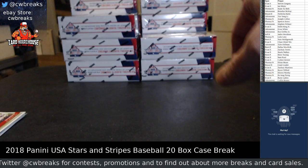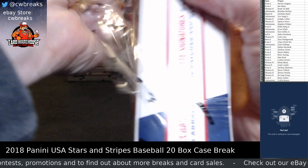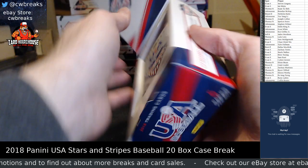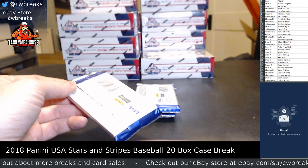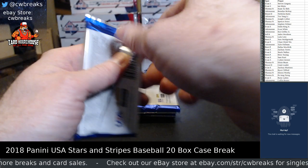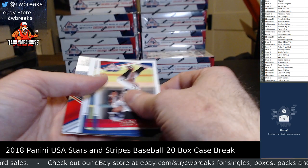In fact, at this point, you're pretty much guaranteed whatever your player is. You're probably going to be pretty much guaranteed several of the base cards. So I don't think I'm going to read off every name of every base card. If you don't trust me, then there is the video, and you can look at every card and feel free to challenge. But I feel like I'm fairly trustworthy, so we're going to go through a little bit faster and just try and pay attention to some of the hits. I will try to maintain my usual care with handling, but just not read every name off. Okay? Alright.